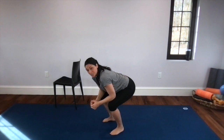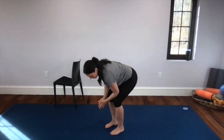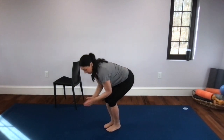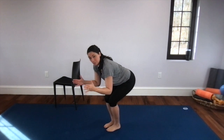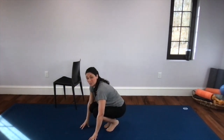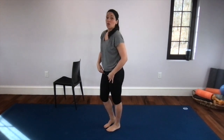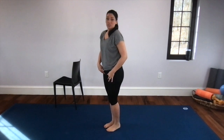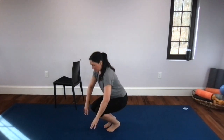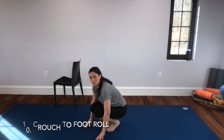Okay, what I like to do next is roll through the foot, but I like it where the feet are closer together. So what we're gonna do, I feel it a little bit more. On my feet, you're welcome to keep your legs spread wide. So we're gonna get into a crouch, and again, like I said, this isn't for everybody. So some of you, if you don't wanna go down, will wanna just re-roll the feet. So we can come down for those that are okay with crouching in this position.